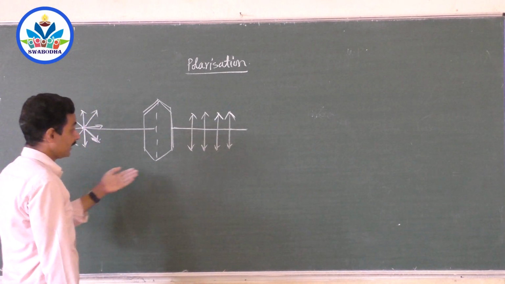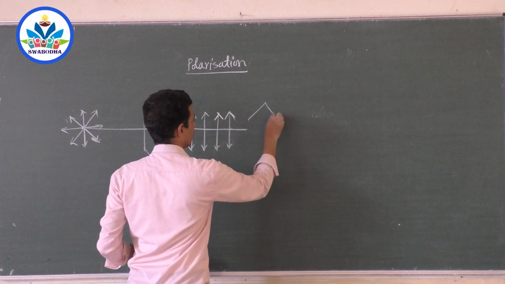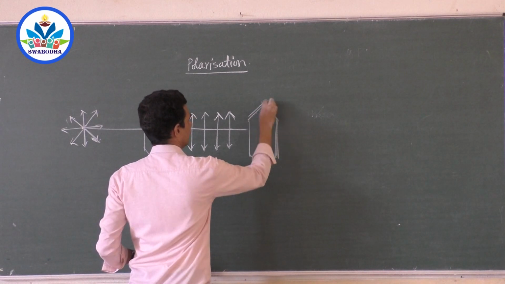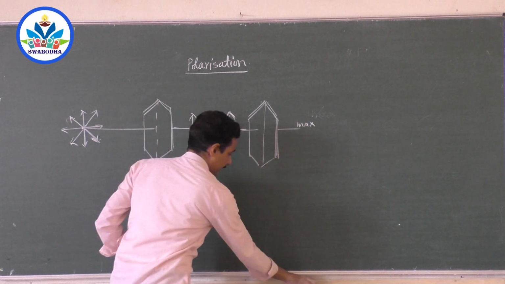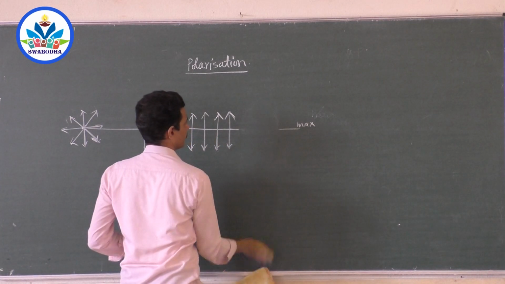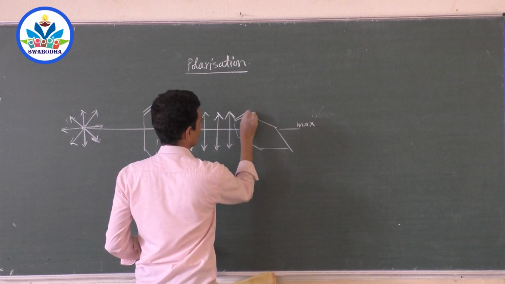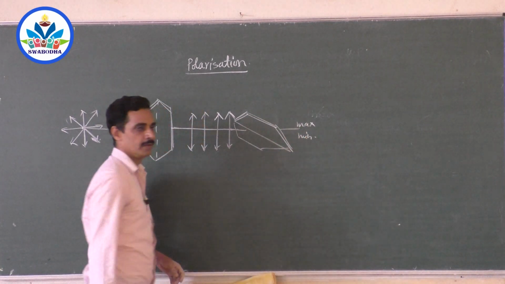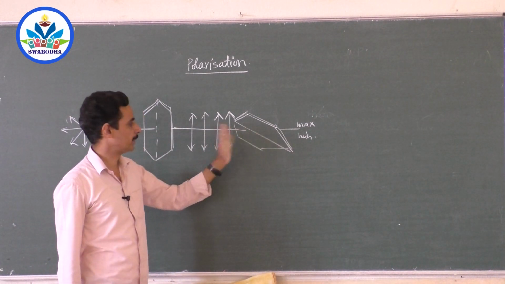Now, if such a light is polarized, we can analyze it using an analyzer kept here, and if the pass axis of the analyzer is also parallel to the incident light, then you will get maximum light here, right? And if the axis of the analyzer is perpendicular to this incident beam like this, then the intensity of light will be minimum. Why is it so? Now the vibrations are not allowed to pass through this crystal, or they are completely blocked.